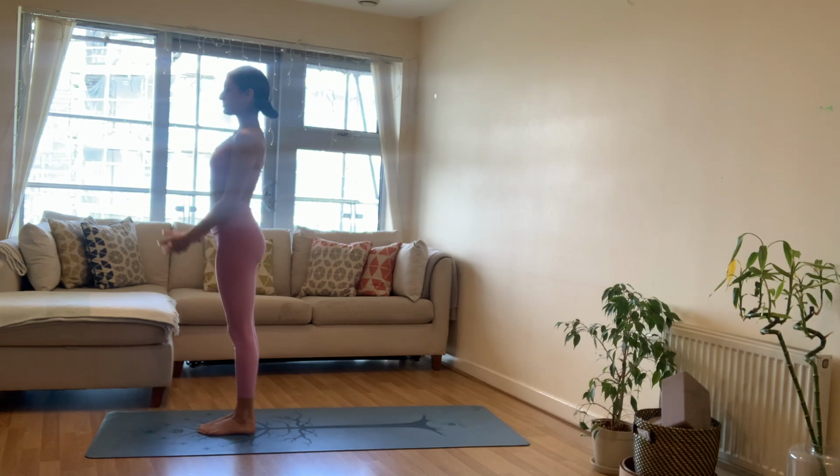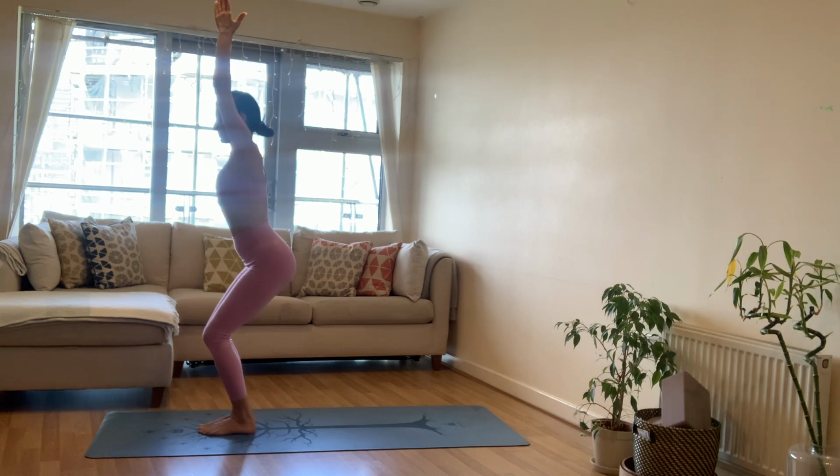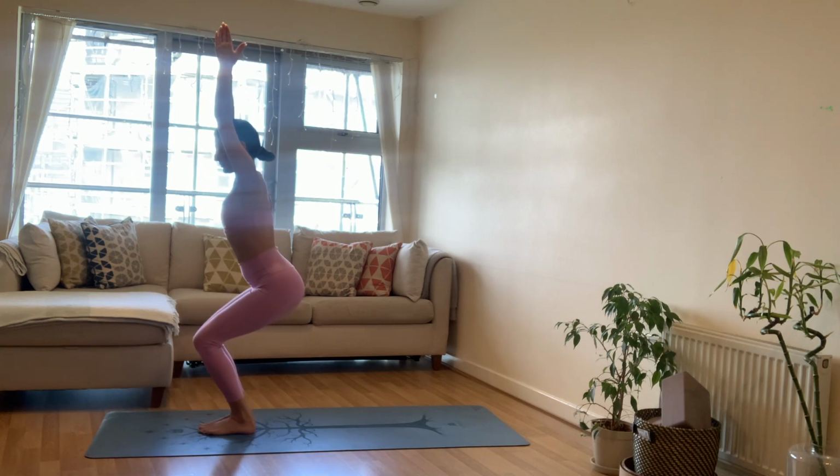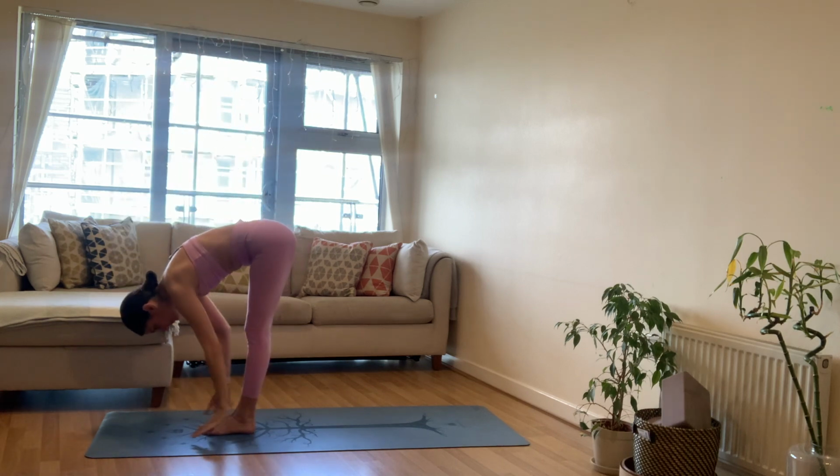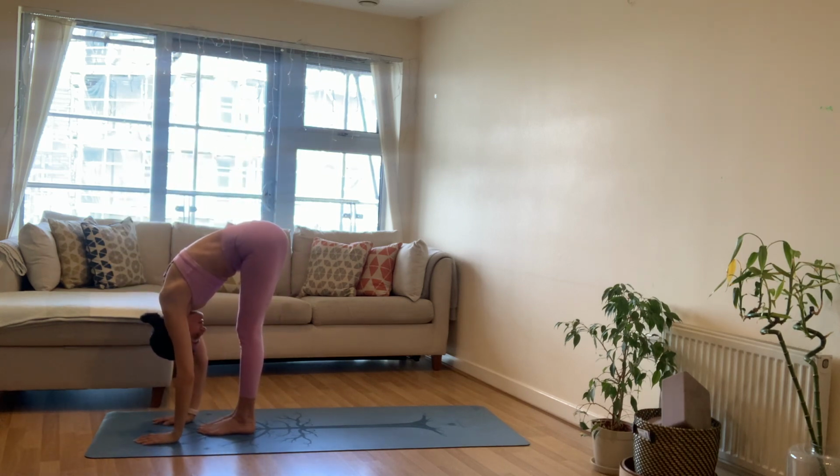One more time, big breath in, arms reach up. Exhale, bend your knees, chair pose. Sitting low with your hips, take another big breath in. Exhale, forward fold, dive down.